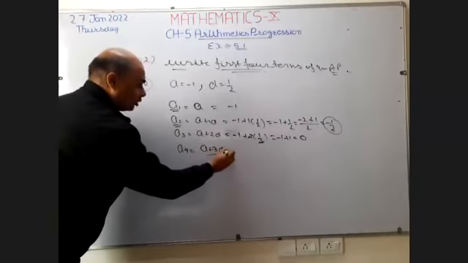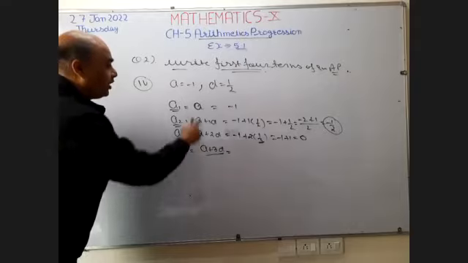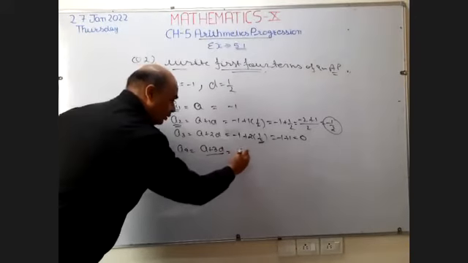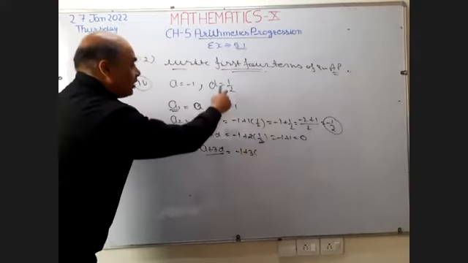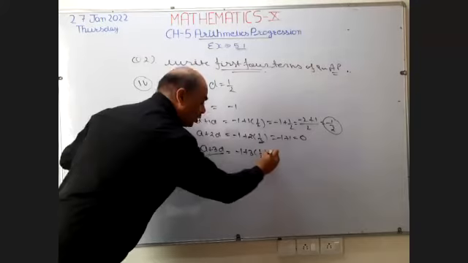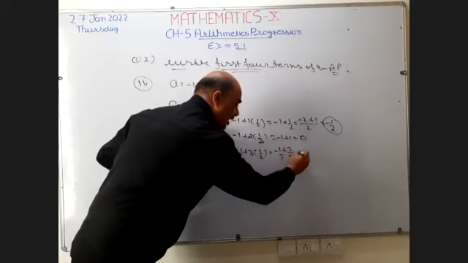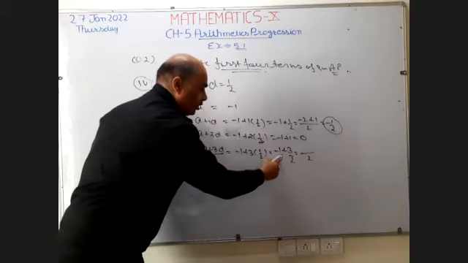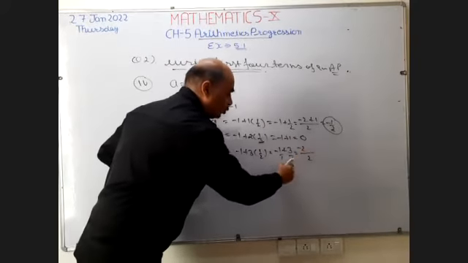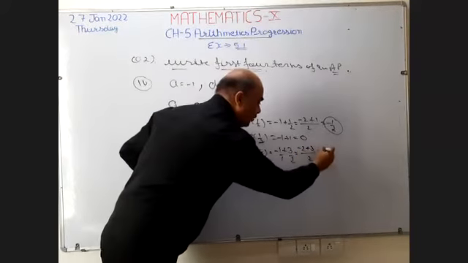Now I'm going to check its 4th term. Formula: A plus 3D. What is A? -1 plus 3 times D. The value of D is given as 1/2. So right here 1/2. Now it's going to be -1 plus 3/2. Take LCM. LCM becomes 2. 2 ones are 2, 2 is going to cancel with 2. So what is left? 3. It's going to be 1/2.